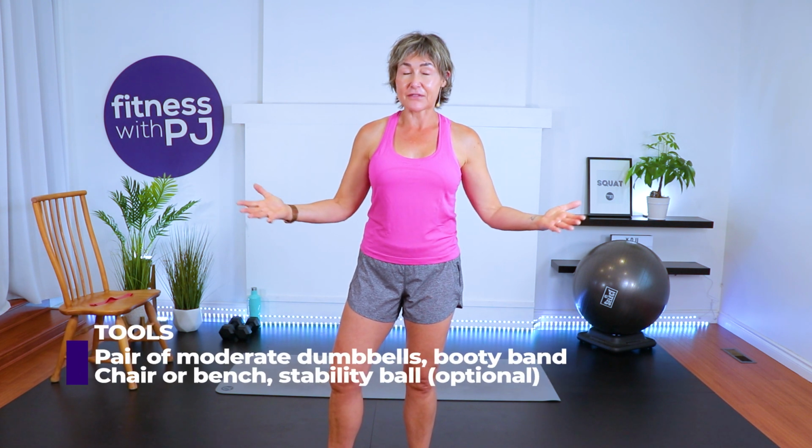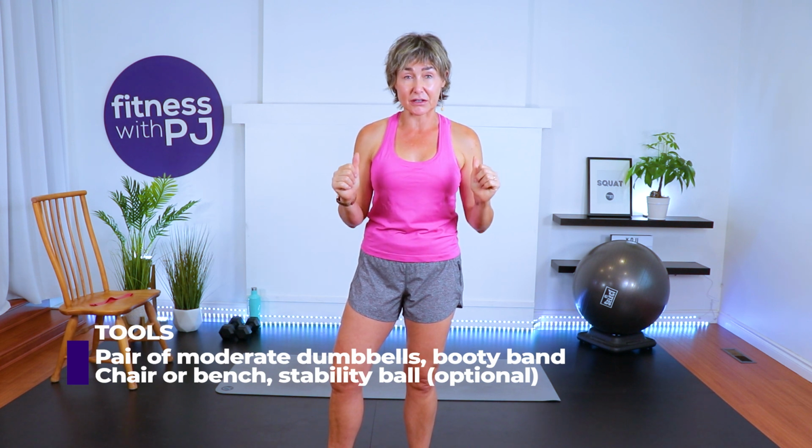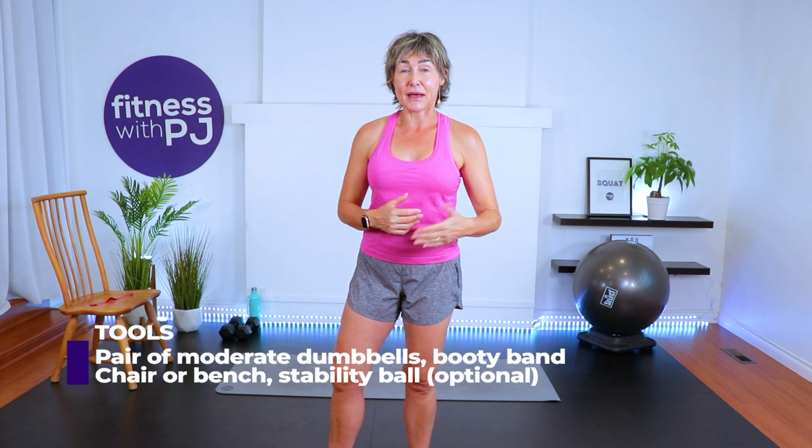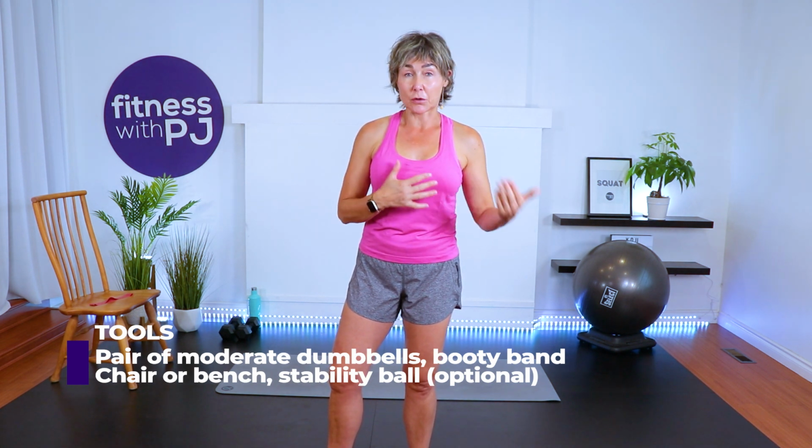Now, you need some tools for this workout. So listen closely because there's a couple of different sets of tools dependent on what you own already. First off, everybody needs a pair of moderate size dumbbells. For reference, I'm using a pair of 12s. We also need a booty band. However, you can do without a booty band, as well as a chair or a bench.